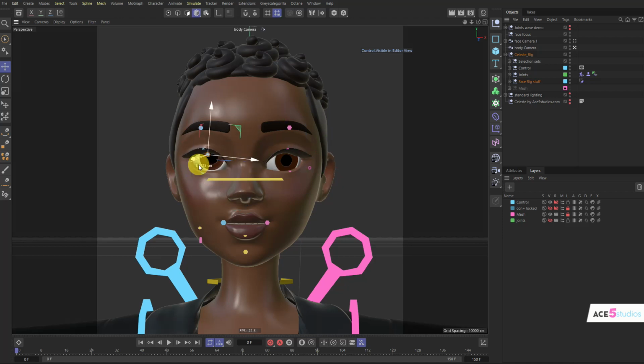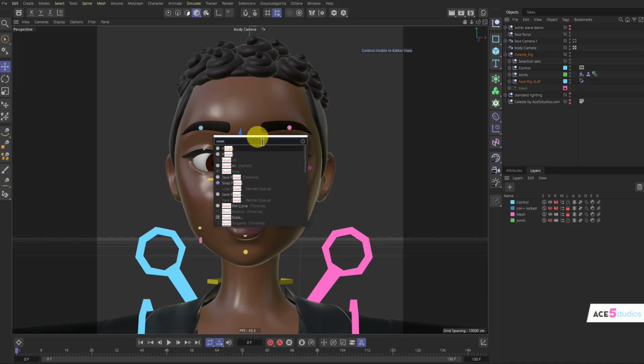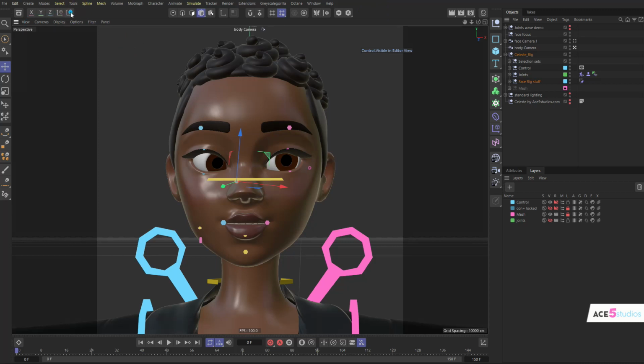If you want to reset a controller back to its original location, all you have to do is press Shift C and go reset transform. It used to be called reset PSR in older versions, so it might be that. Basically, you can either bind a shortcut to it, or what I do, I just drag it out onto the interface. That works too. Shortcut is more useful, but depends how you are. And then you just click on it and it's back to normal.